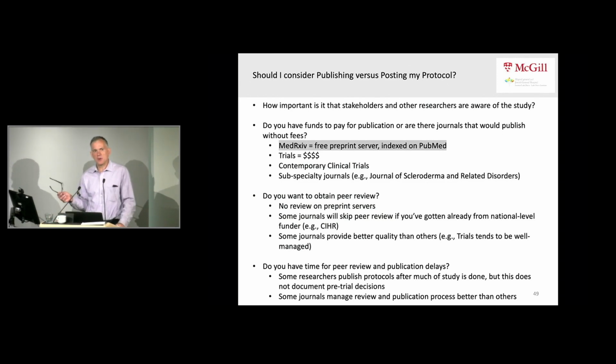And then, do you have time? It depends on what the time factors are, and you have deadlines and people moving forward and funding. Peer review can take a long time. One thing I see people do a lot is they publish their protocols and they come out a month or two before the final paper comes out.